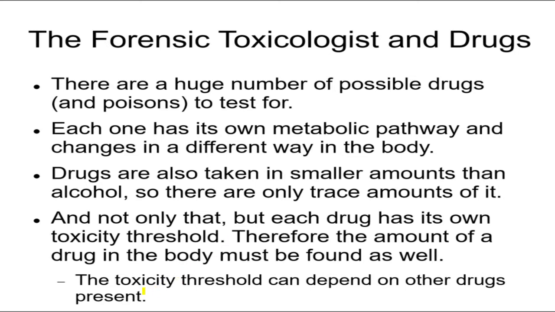And not only that, sometimes this toxicity threshold, the amount of drugs that will impair him, depends on the other drugs. If the person was drinking alcohol and someone injected him with heroin, that might make things 3 times as bad. So even if he takes a tiny amount of the heroin, the combination of alcohol and heroin might be really bad. I shouldn't have said heroin. I should say something like barbiturates, but it's the same idea. That drugs and alcohol or different kinds of drugs can multiply each other's effects. So you not only have to find the toxicity threshold of a single drug, you might have to find out what it is relative to the other toxins in the system.